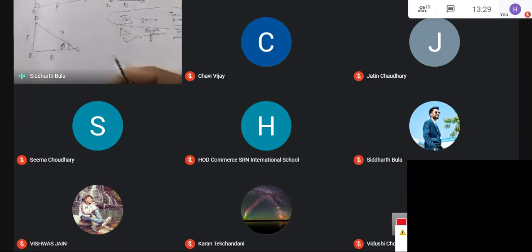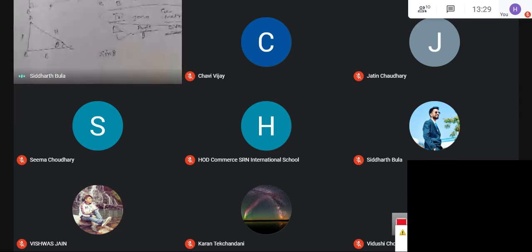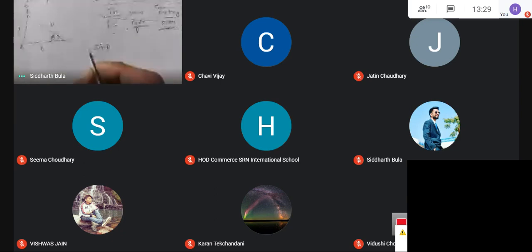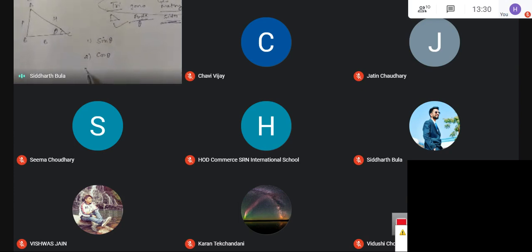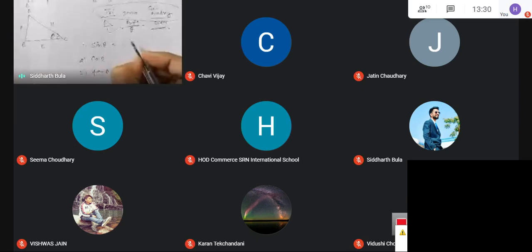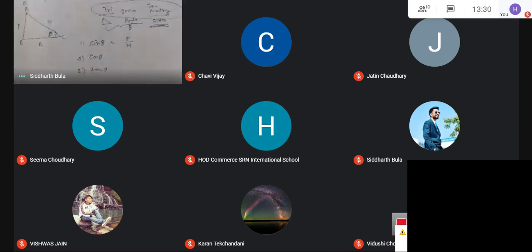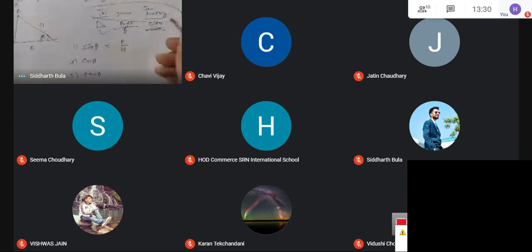Now see, we have 6 trigonometric functions. The first one is sine theta. Next one is cos theta. And the next one is tan theta. These 3 are the fundamental trigonometric functions. The sin theta is equal to perpendicular upon hypotenuse. You can see this is the angle, these are sides, the relation between angle and the sides. We will learn what sin theta, cos theta and tan theta are, and what the values will be. क्योंकि एक चीज logically सोचे जरा.